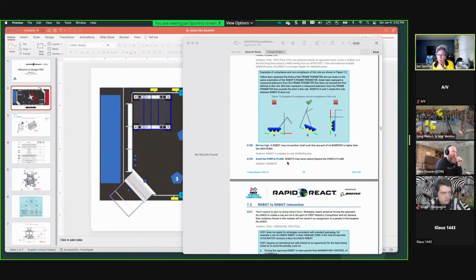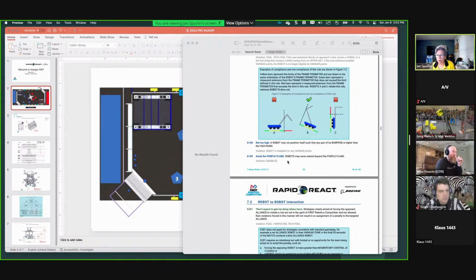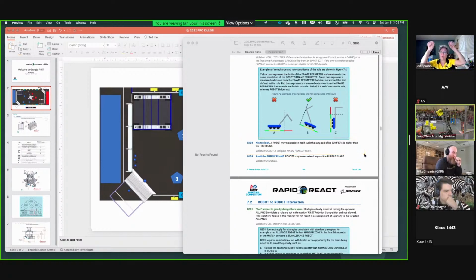G108, not too high. A robot may not position itself such that any part of its bumper is higher than the highest rung. As best we can figure, what they're getting at with this one is the concept that if I've grabbed one of the hangers, the rest of my robot flips. The rest of my robot cannot be higher than that rung. When I've seen some robots hanging previously, that might be a case where I've pulled myself in and my little feet are up there. So think about that when you're doing your design.